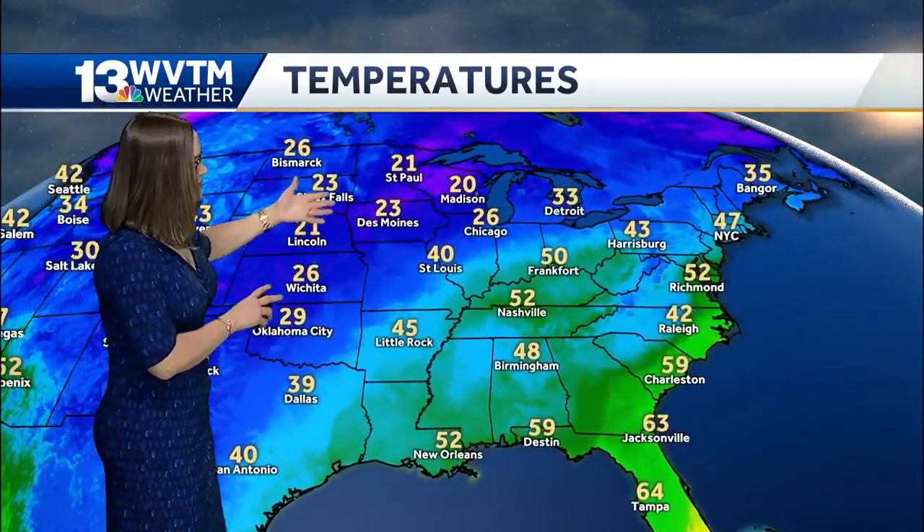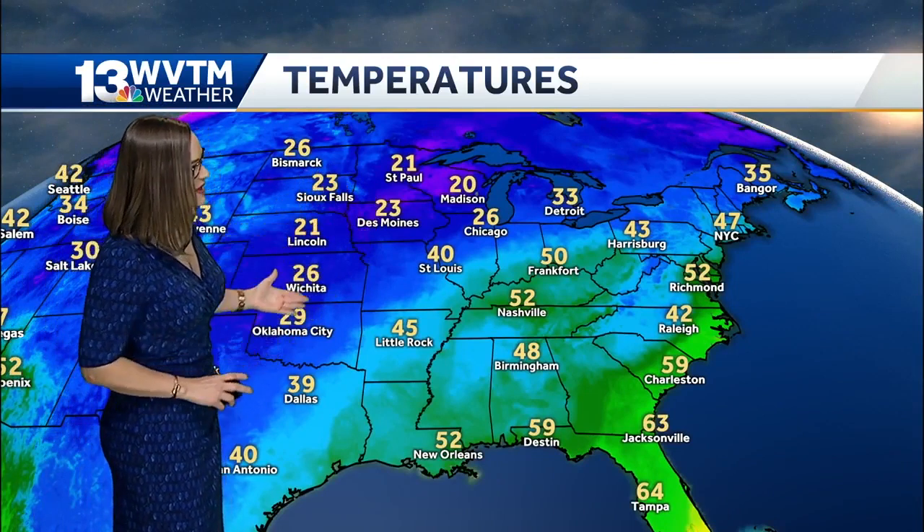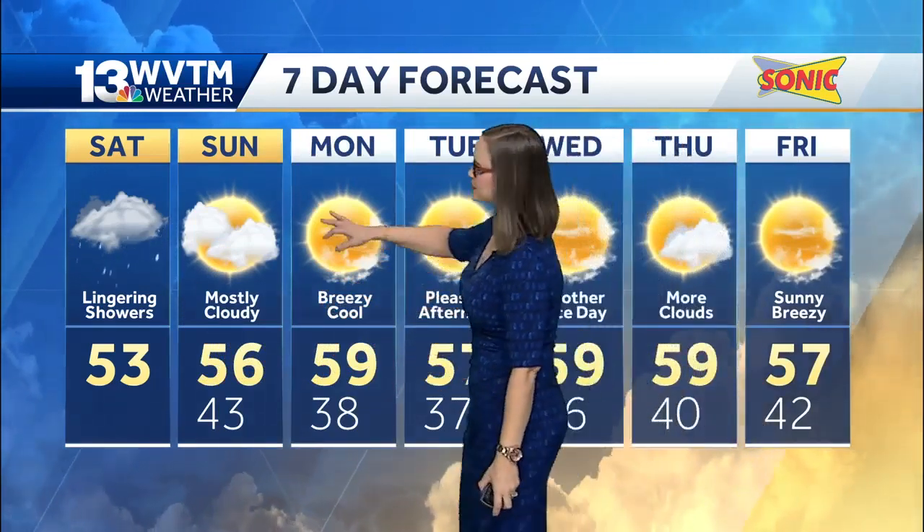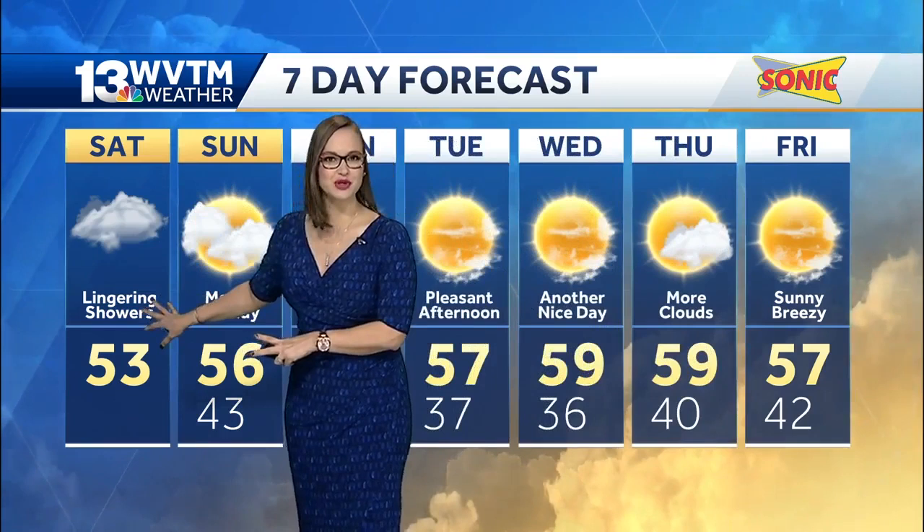We'll have a nice dry period, but we will cool down just a bit once the skies clear. The temperatures right now are freezing in the midsection of the country, but just out to our west it's still quite mild, so we're not going to see a sharp turn in temperatures quite yet because the clouds will really take their time working their way out of central Alabama. So we still have some lingering showers as we just looked at.